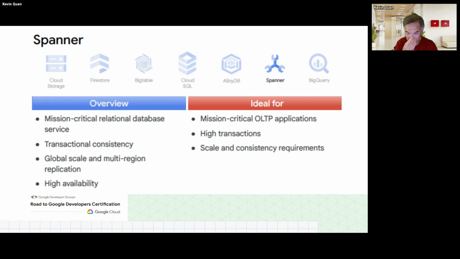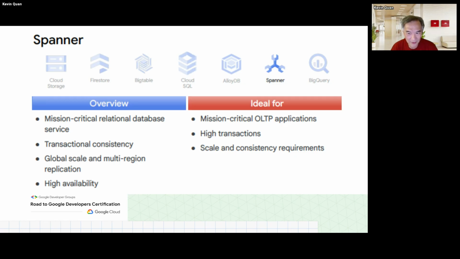The next one is Spanner. Spanner is a global SQL relational database that spans many different regions. So if you have an application that requires strong consistency and horizontal scaling, this is good for that.